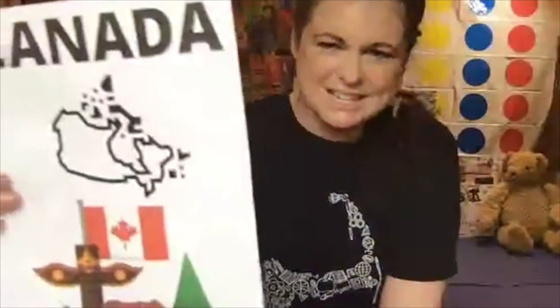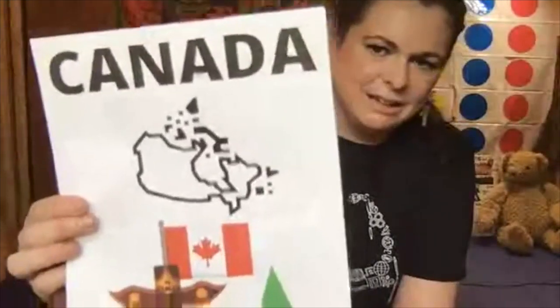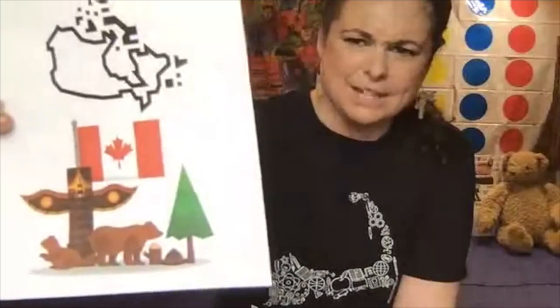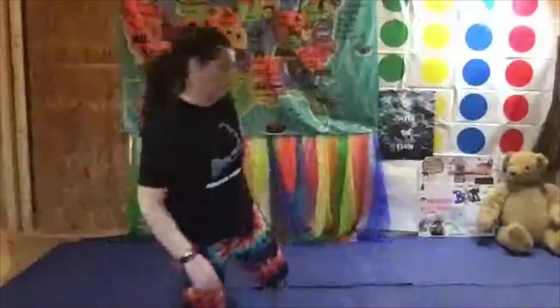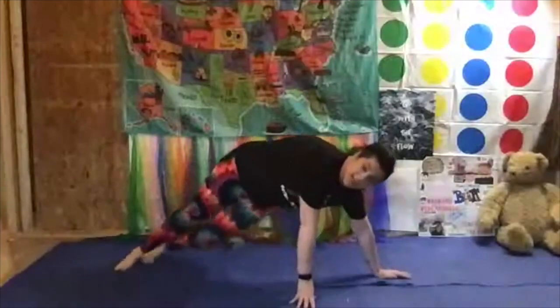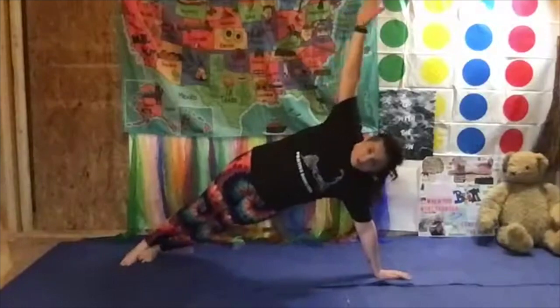Do you see this? Have you ever heard of this place? Canada? Well, I see a lot of things I like in that picture. Okay, let's investigate. So one thing I see in this picture is a flag. And there's a leaf on that flag. What a great place. Okay, so let's be a flag. Do you remember? Okay, I'll tell you. Arm down, feet out, hand up tall, flag pose.